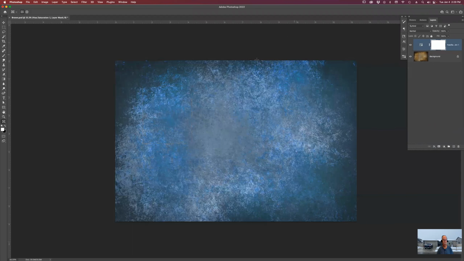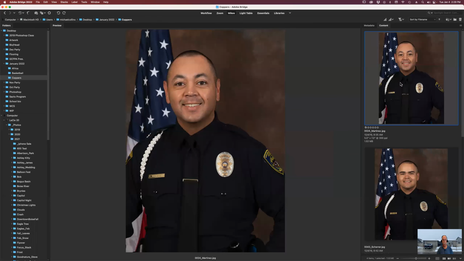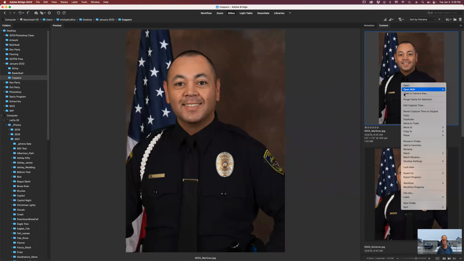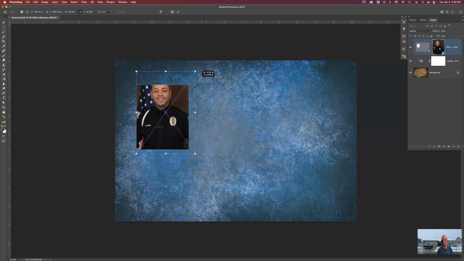Got the hue and saturation, so we'll put a frame on there again. And we'll bring them in from Bridge. Right click, place in Photoshop, so you don't have to go through the process of cutting and pasting. And when you try to do a Command T, okay, this one did it.